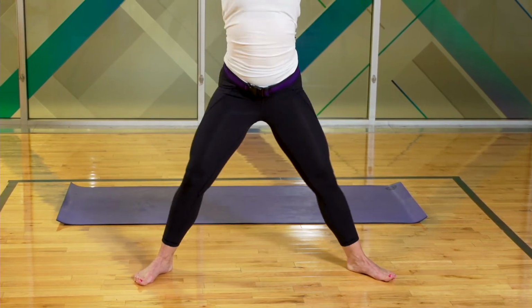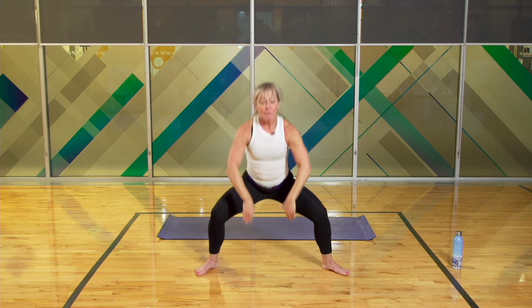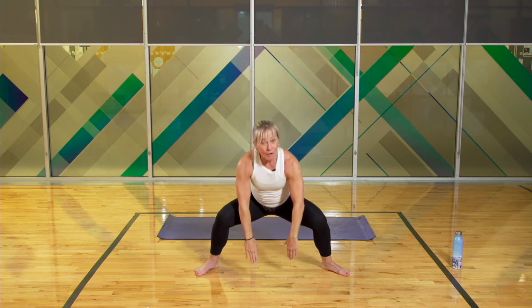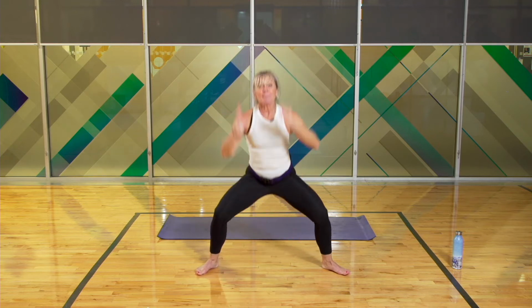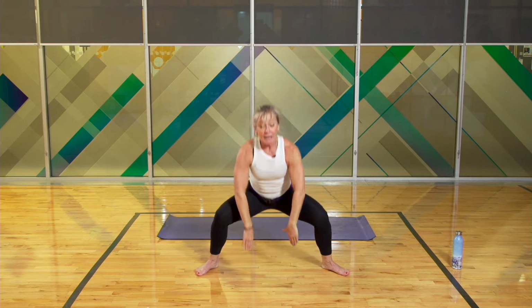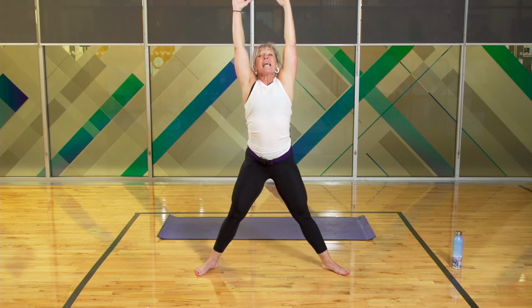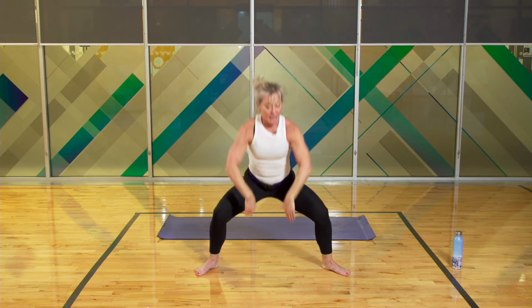Notice I'm reaching for the floor, but I don't wanna touch it. I just wanna reach towards it. And the intensity comes from range of motion. And if I wanna work a little harder, I'm gonna pick up the speed. It becomes more of a drop and drive movement. And again, just like I mentioned in the warm-up, length is strength.